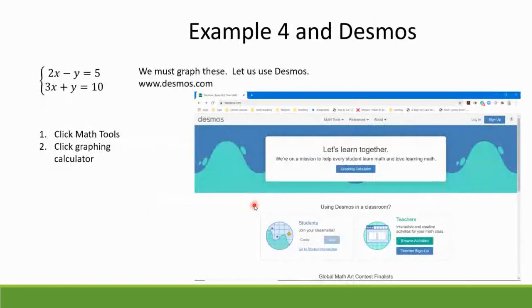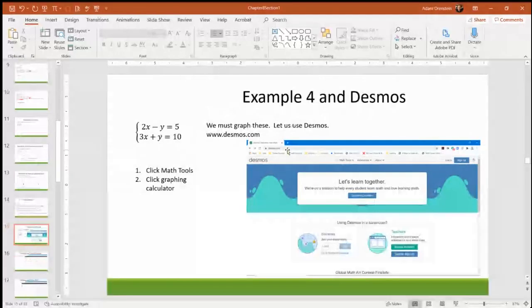Okay. Now let me just go through how to actually graph using Desmos. Desmos is graphing software, and what's nice about it is it's free. So let me get Desmos for you guys. With Desmos, you go to desmos.com. Let me share it with you guys, don't worry, so you can see it.